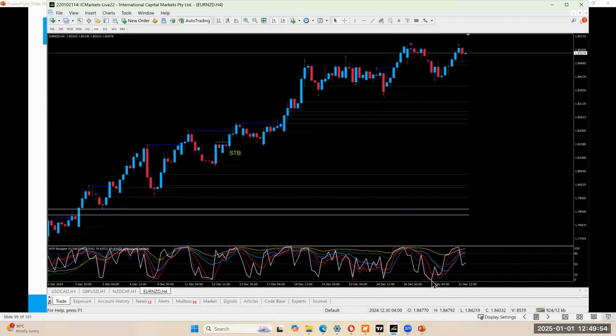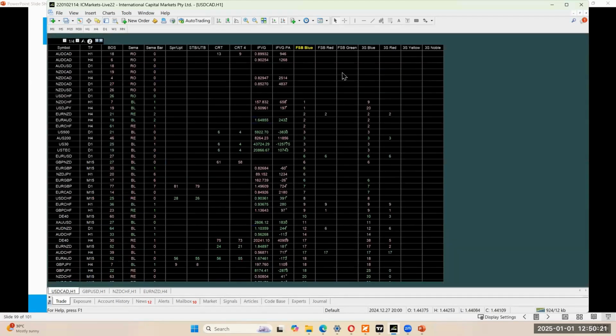After that, the black bungee goes to the upper reversal zone and turns down below the 80%, but the prices actually failed to break the previous high, and that is called the failed snapback, or FSB. FSB blue means that it's relative to the blue semaphore, because behind this red semaphore there is a blue semaphore, that's why this indication is coming up here. Euro CHF is still updating this one.